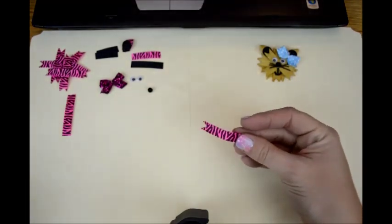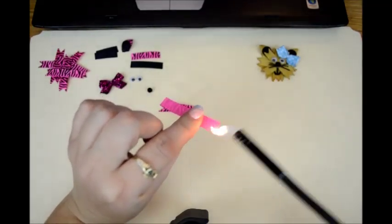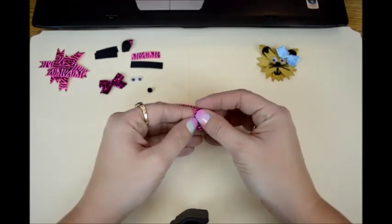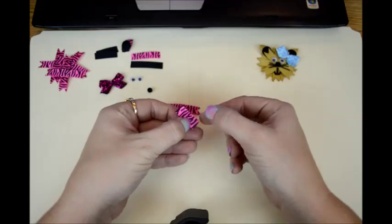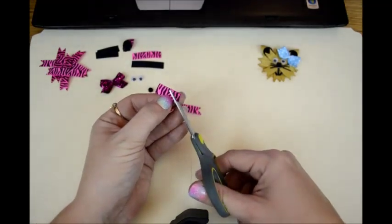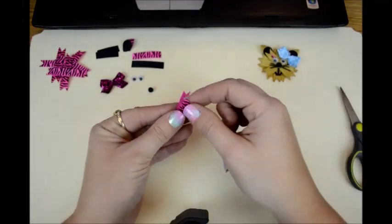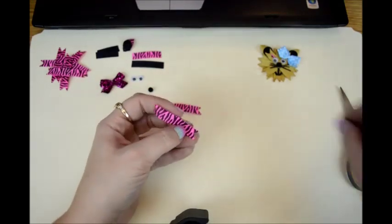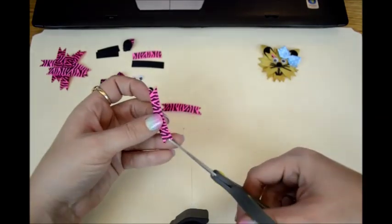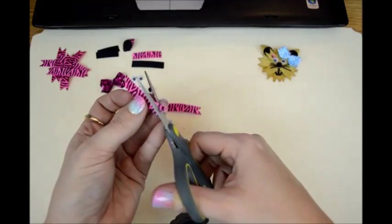You're going to need 8 pieces that are 2 inches long like this for the head. You're going to heat seal the ends — you've got to have a source of fire to heat seal everything. Then just fold it in half like this, match up your two ends. It's not really going to matter if you crease it — you don't want to intentionally crease it, but if you accidentally do it, it's no big deal. Just fold it in half like that, then take your scissors and cut inward and then upward to make the points. I didn't quite get it cut right, so I'm going to trim it up to get it a little better.